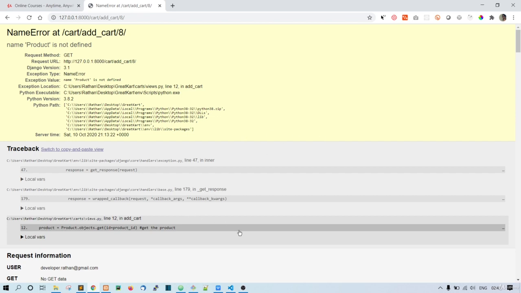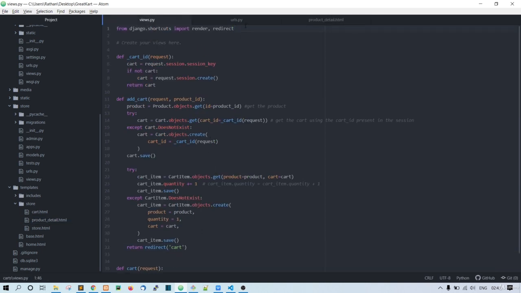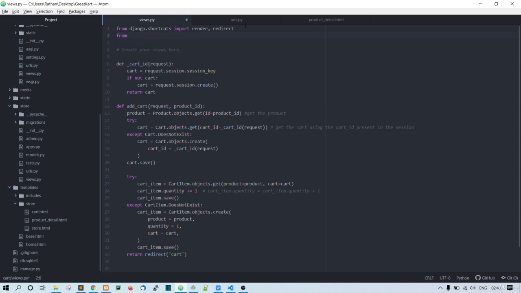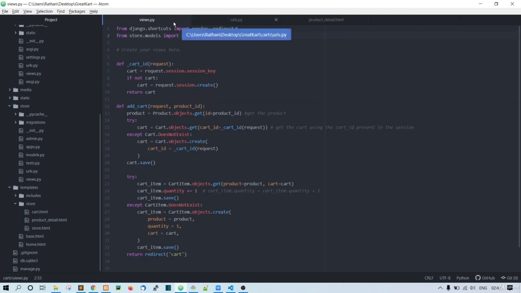No problem, we can define that. Go to the views.py file, from store.models import Product. I hope this is in the store app, correct?